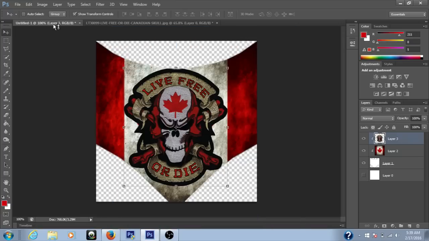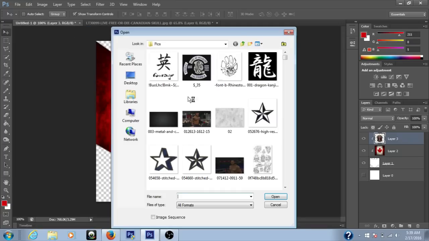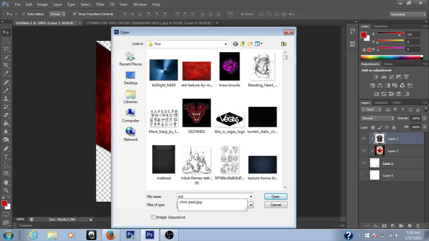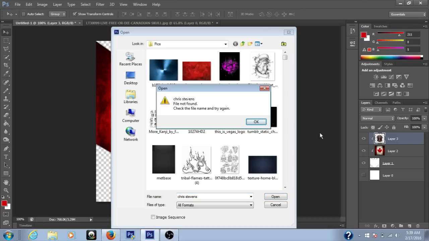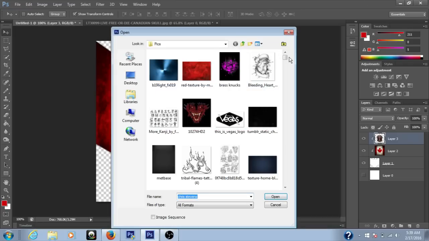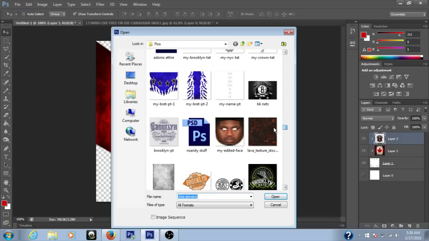Hold up, he got a whatchamacallit that I want to open up. Chris Stevens stuff. Why is this not opening? Hold up. I know there's a Photoshop file that I have for Chris Stevens.